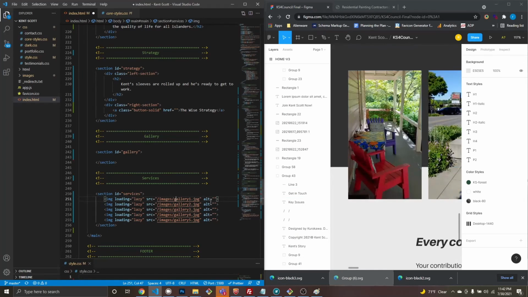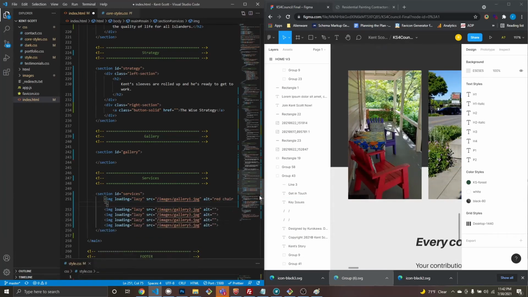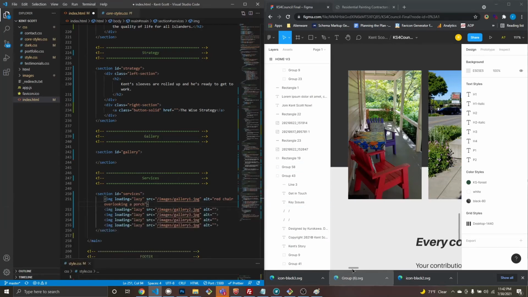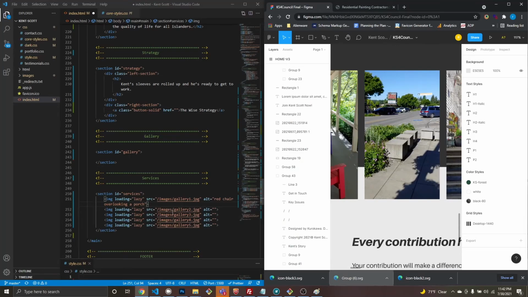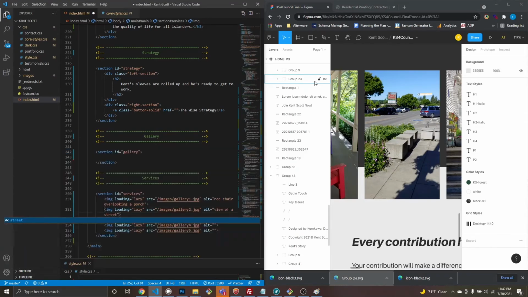So we got red chair overlooking a porch. Next, we got a view of the street, standing from the sidewalk.